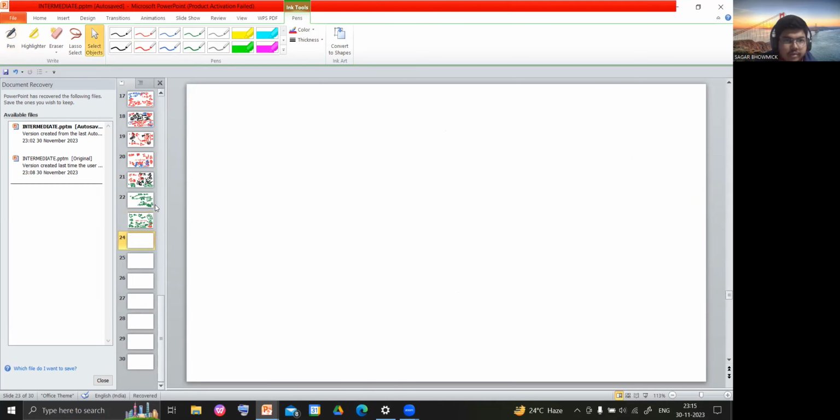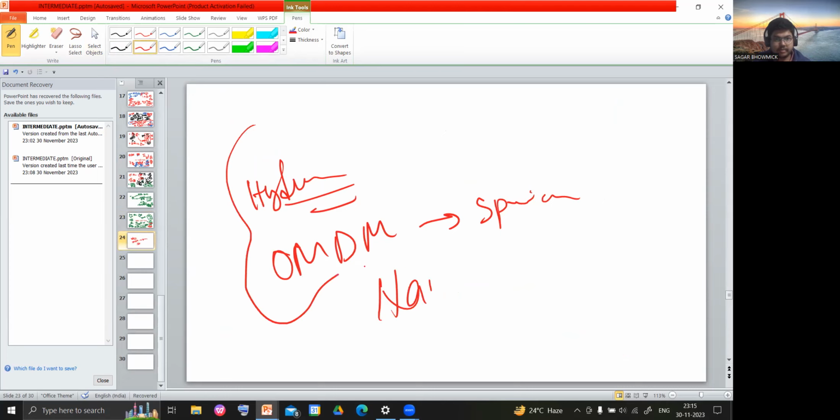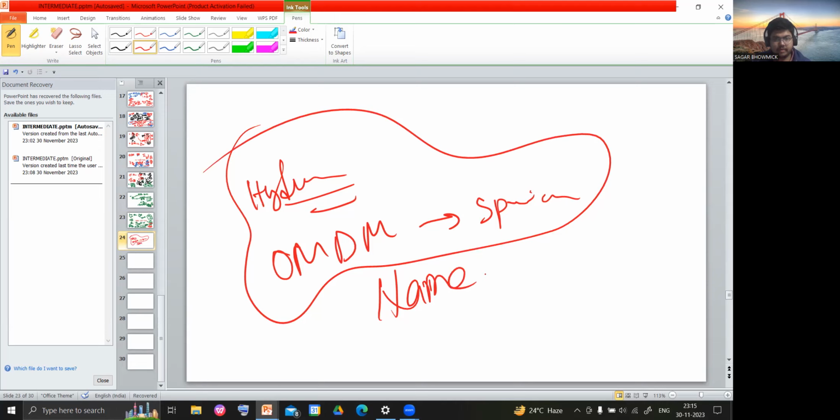In the next session, we will be covering hydroboration oxidation. Next, we will be covering oxymercuration, demercuration, and its special cases. In the next lecture, we will be covering these two, and after that, we will be covering two name reactions associated with this. This is the pinacol-pinacolone rearrangement, and we are going to cover it in three types of systems, plus rigid system, plus cyclohexane system, plus oxidant system, everything. Next one is the dienone-phenol rearrangement.